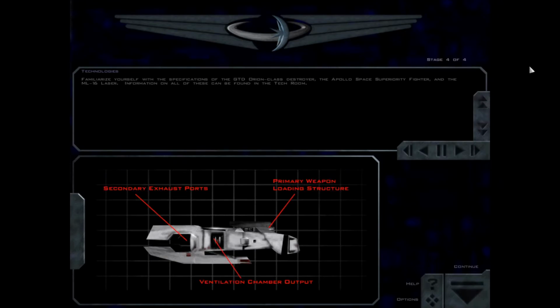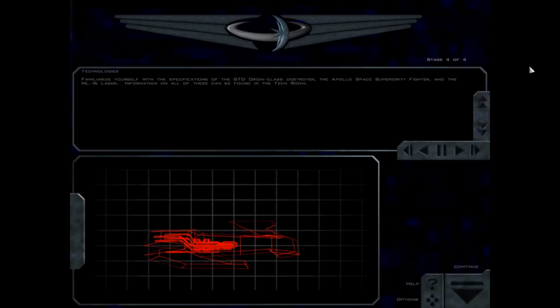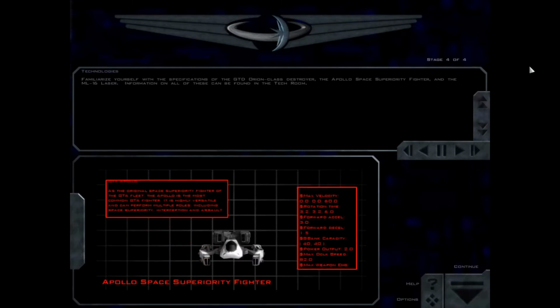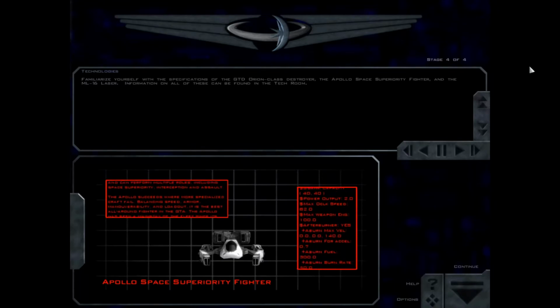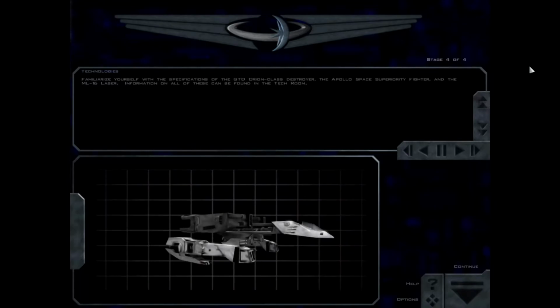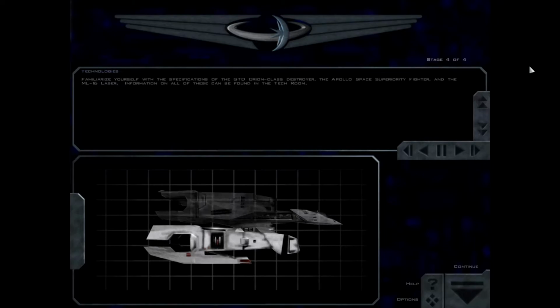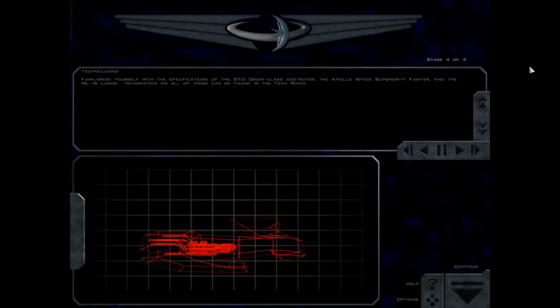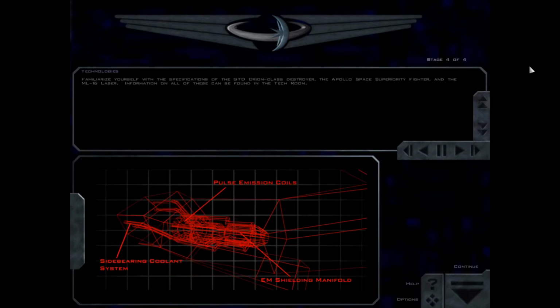Now, when you think about it, if you need a fighter to do a task, and you're guaranteed to be thrown into a mission where you have no idea what's going to happen, this fighter should be at the top of your list, because a fighter like this can do the roles of the Hercules, the Valkyrie, and the Ulysses. So in a bad situation, this ship is going to serve you pretty darn well.